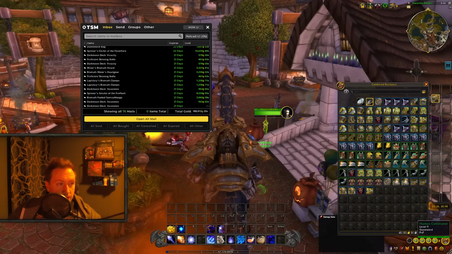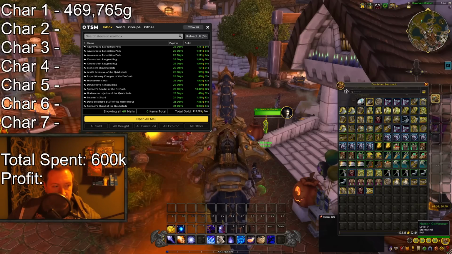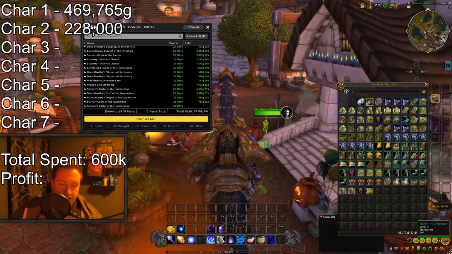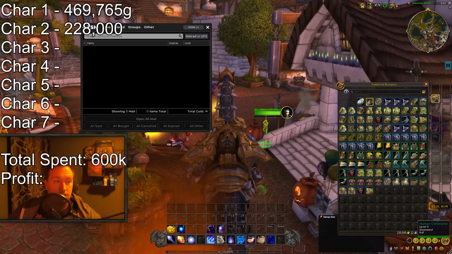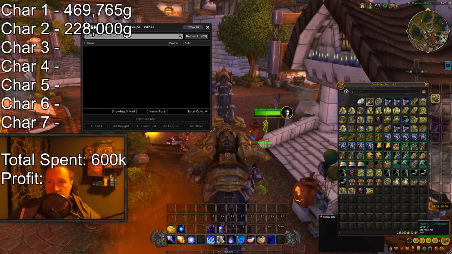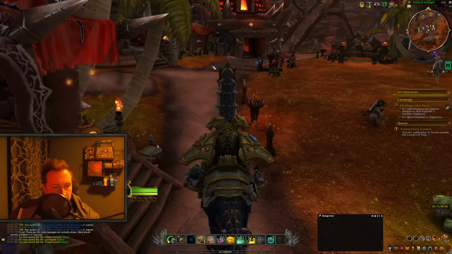So 228, I did forget to put the gold into the war bank, but we're going to update this right now with 228. I think we had a little bit more after the 228k, but let's just round down to 228 to keep it simple. So far this is what we have made, which is almost 700k, very close. Time to go to character number 3.